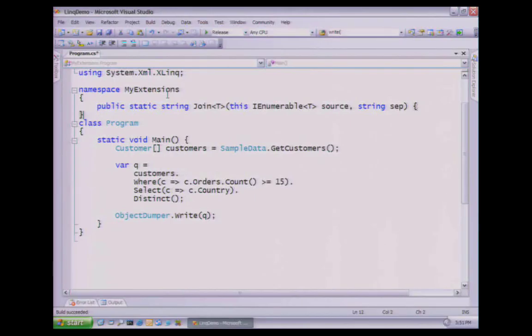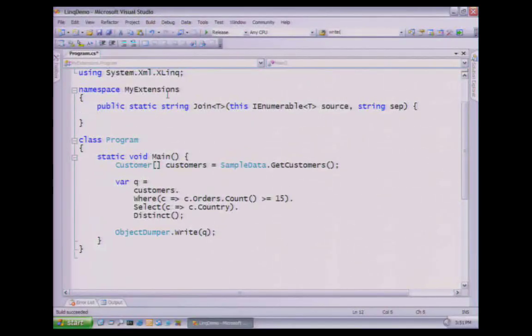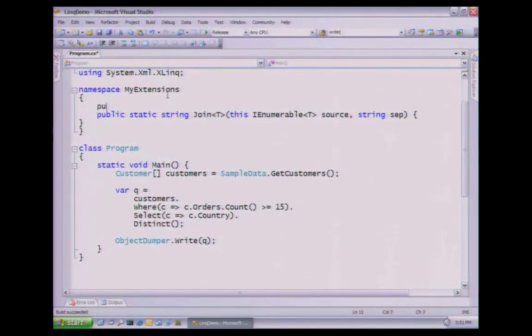And in this guy here, oh, I guess I didn't close my namespace, sorry. There we go. Oh, public static string, I guess I am doing. Oh, sorry, yes. I need a class. What am I doing here? Sorry, it's been a long day. Public class, static class extensions.